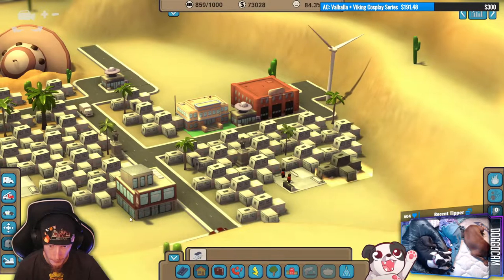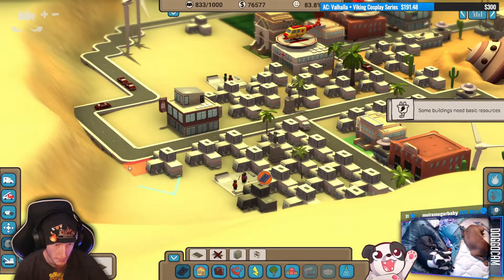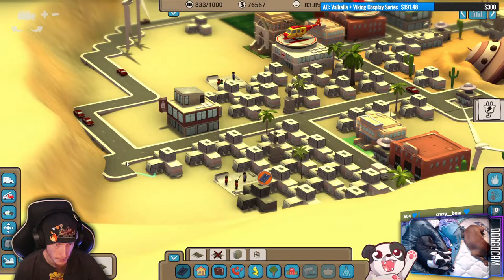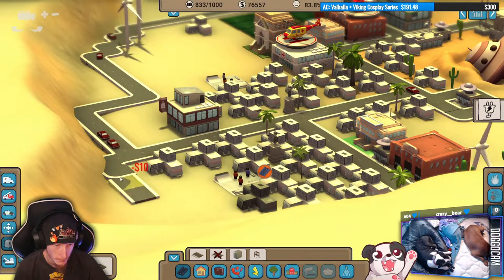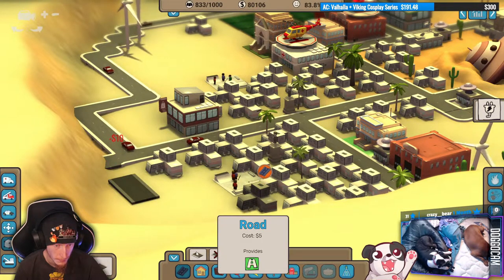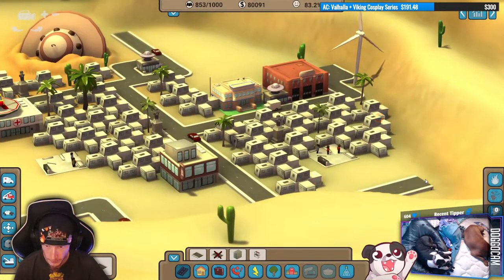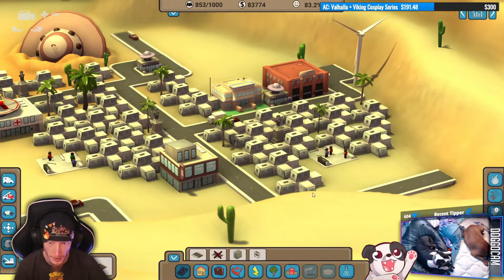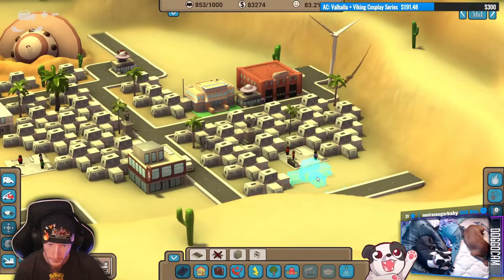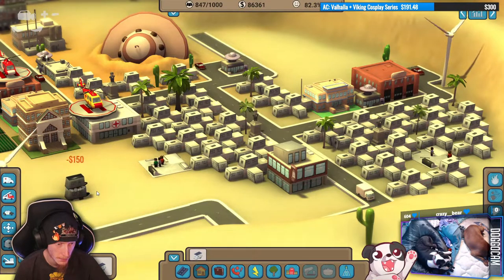Actually gonna be able to. I might have to build a road over here. It might freak out. It counts. Maybe it doesn't. That doesn't look very happy. It counts. Aha! See? You just needed to be close enough for a road. Nice. More trailer parks!